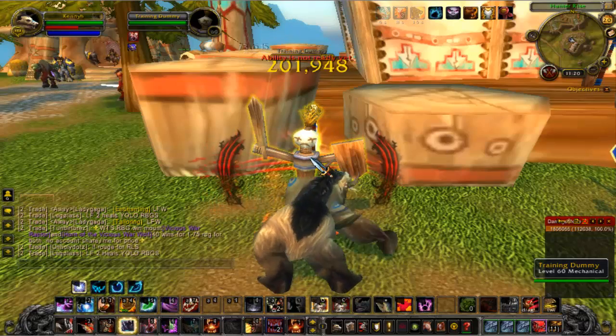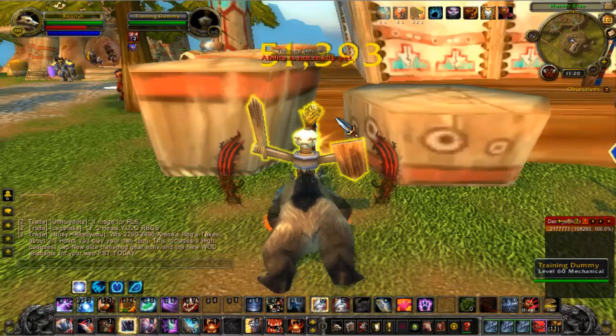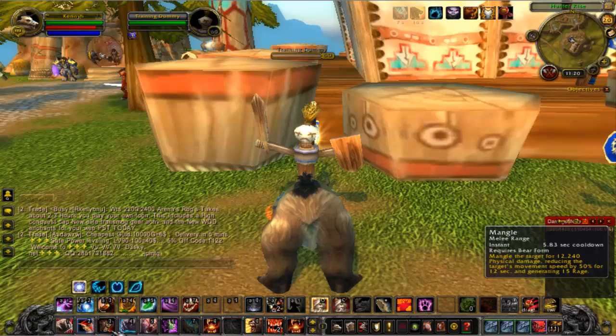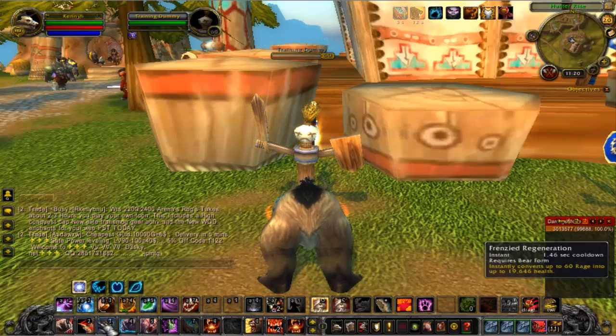Like I said, I can do it again. I can get my stacks. I can wait a second. When that's about to go down, I do it again. Okay? So it's pretty useful. If you see something light up, hit it. It's pretty simple. If you see it light up, hit it.